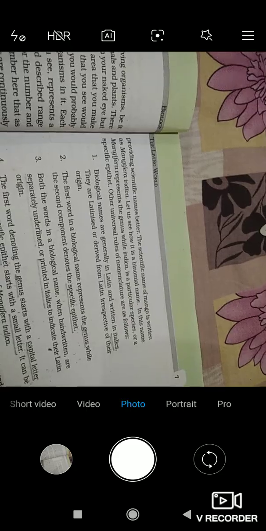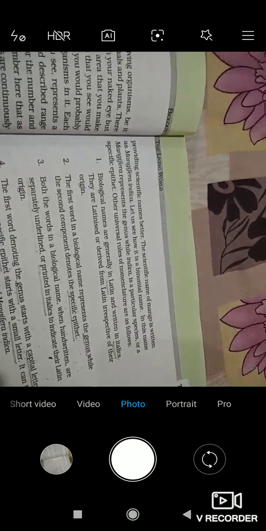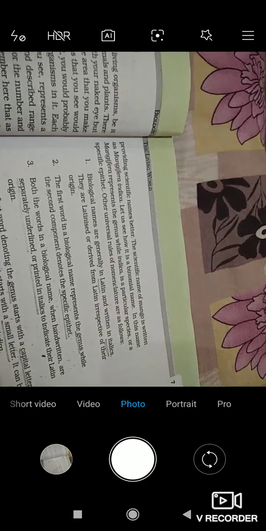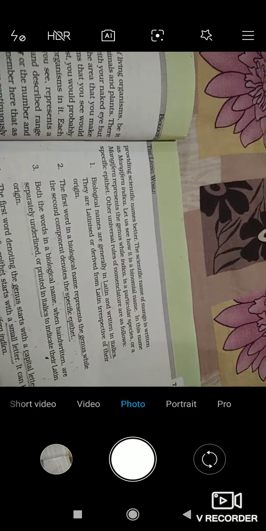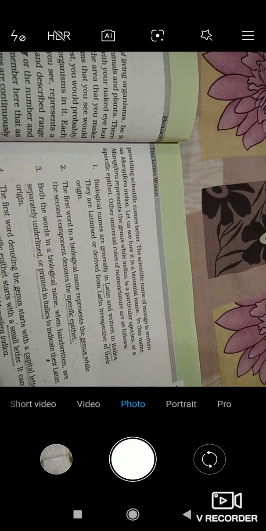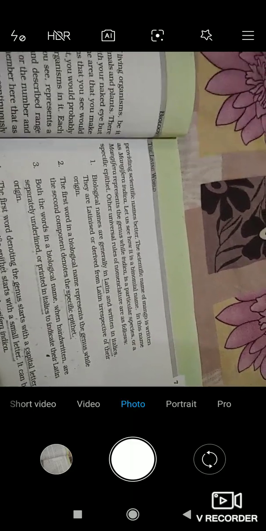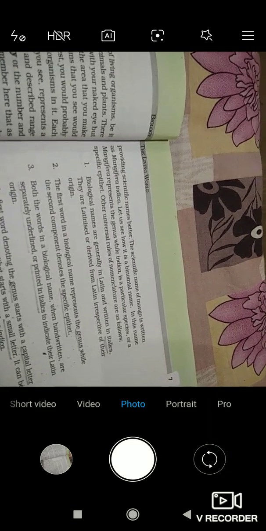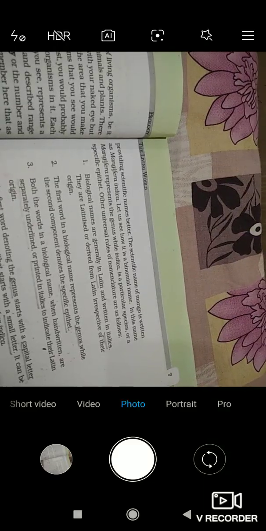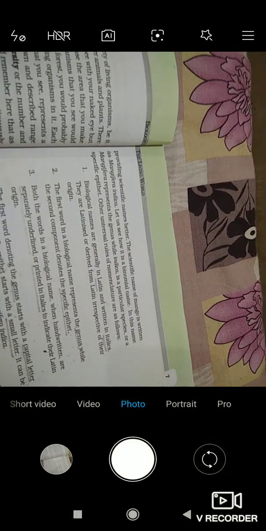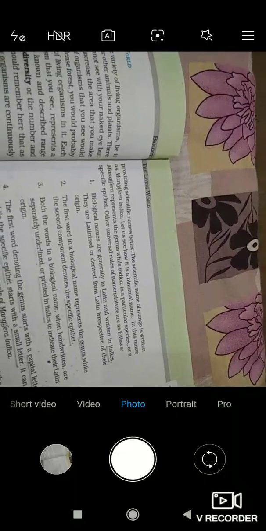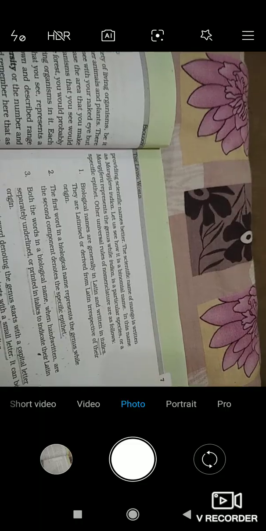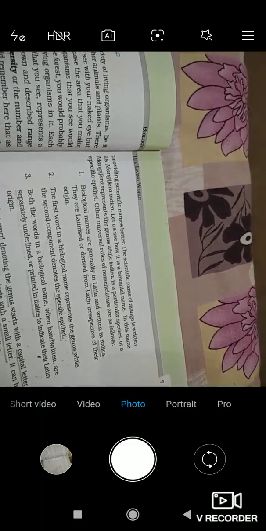You can see that the scientific name of mango is Mangifera indica. That means mango is the common name and the scientific name is Mangifera indica. So Mangifera indica is a scientific name which is given from the Latin language. We will clear this in the next statement. First let us see what it is telling, that Mangifera indica is the scientific name of mango. In this name, Mangifera indicates the genus.